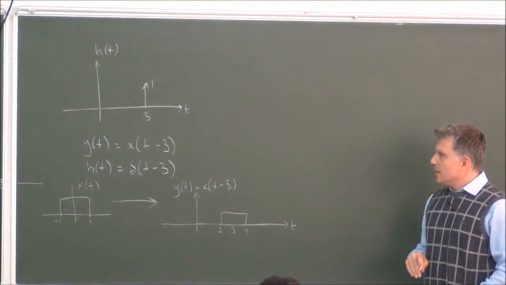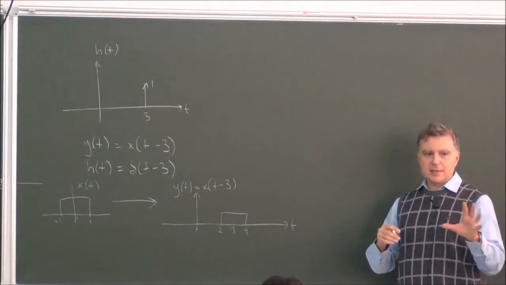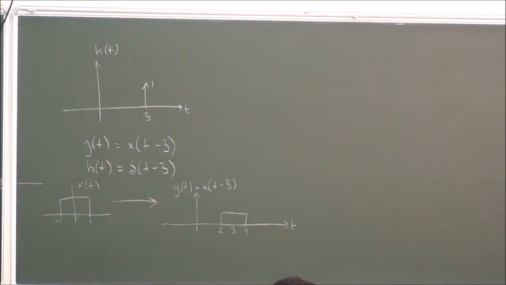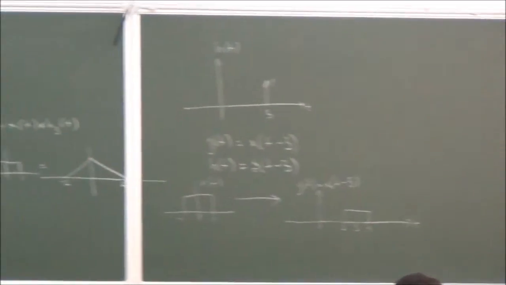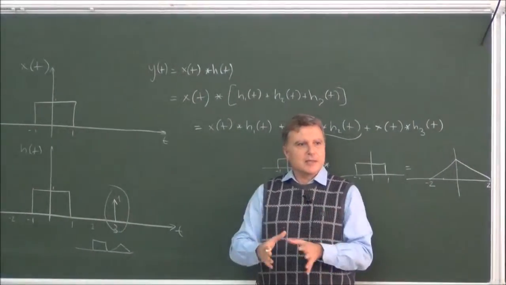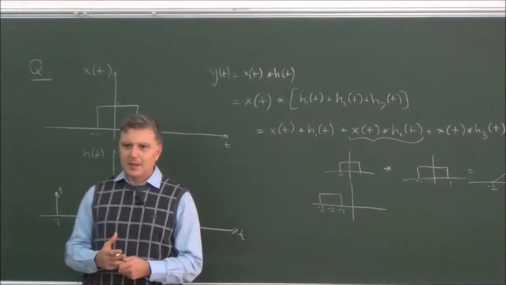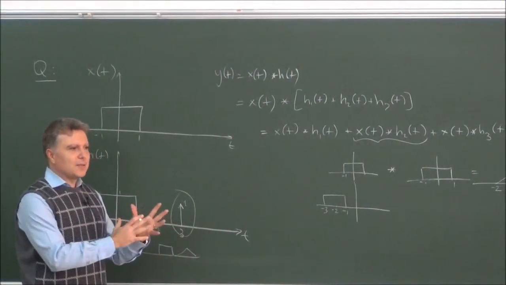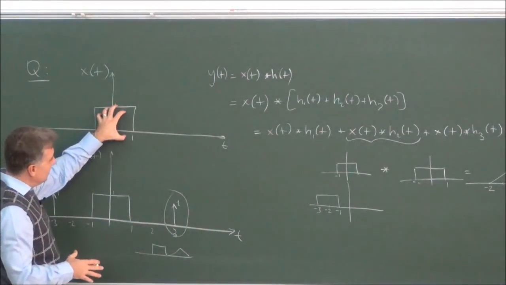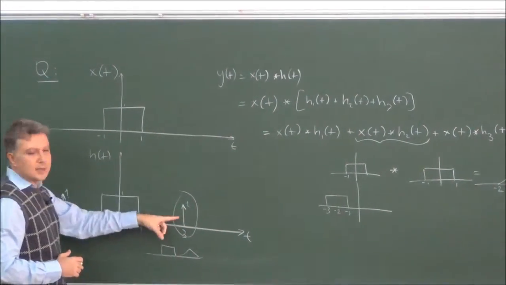This gives us a very good idea about how to evaluate these things. So if there is an impulse somewhere, the easiest way to think of the convolution is you take the signal, which is this one, and you shift this signal by an amount of the shift of this impulse. And that means the output. That is the convolution result. So convolution with an impulse is simple then. You don't really need to do anything graphical. You just need to shift the signal. You shift this signal here, around 3. That is the convolution of this thing with this impulse. That's it.